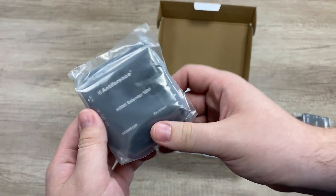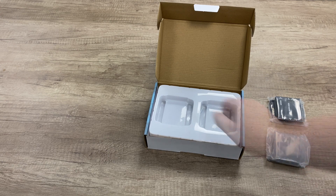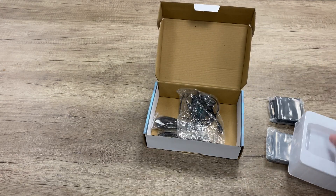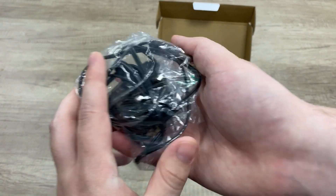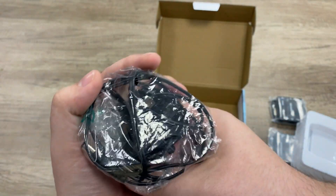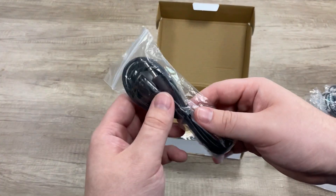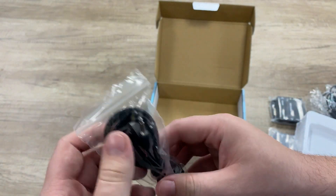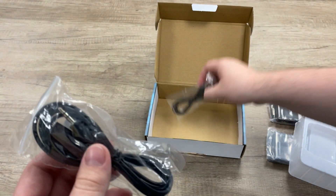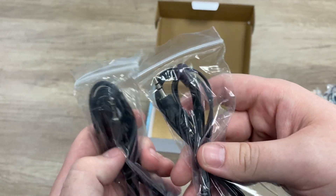Included is your receiver and transmitter, and you also get a 5 volt 1 amp power supply to power the transmitter. Using PoE, power is sent down your ethernet cable into the receiver, which also powers that. Also worth mentioning are the two magic eyes that are included — these are for transmitting IR across the 50 meter distance, which is really useful if you're trying to control the recorder or a skybox at the other end.